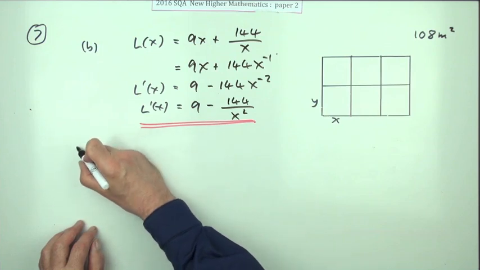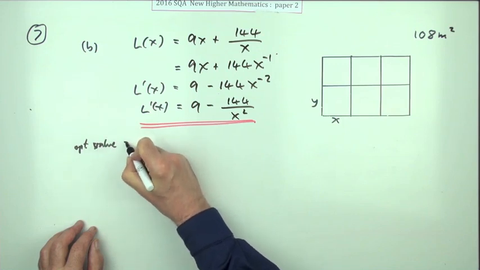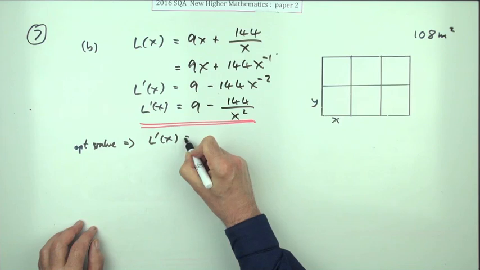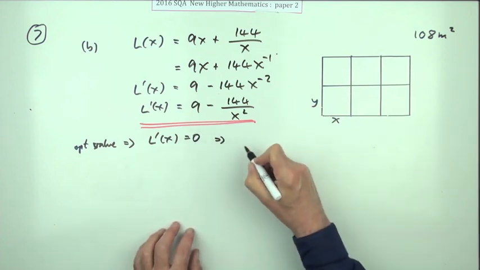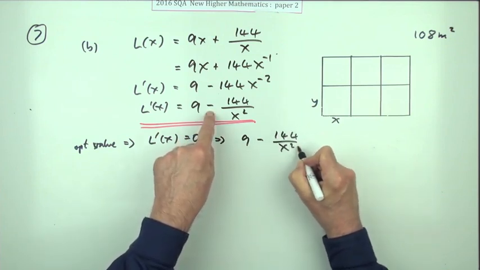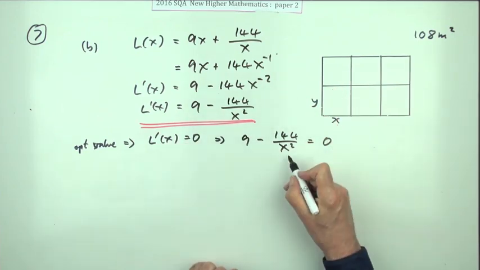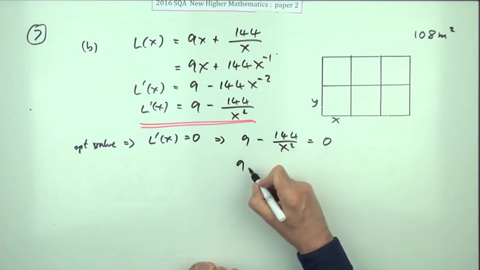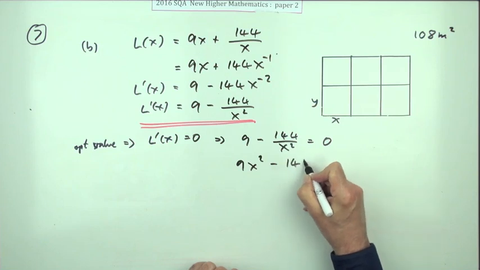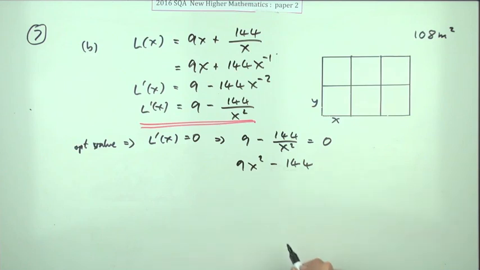Then the statement. We're looking for an optimum value or a stationary value. That means the derivative should equal 0. That's probably worth a mark as well, which means that that expression should equal 0. Now it's just a case of solving this equation. Fractions, get rid of the fractions, multiply everything by x squared. 9x squared minus 144. Because as soon as you do that and you want to write equals, you can just change that into an equals.